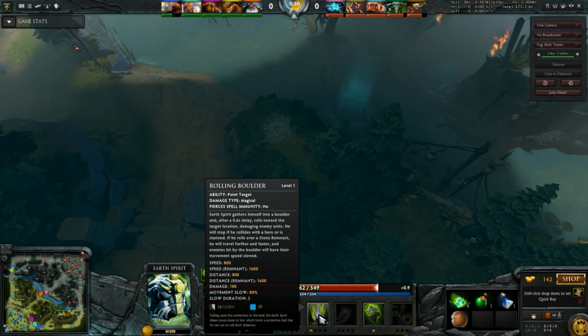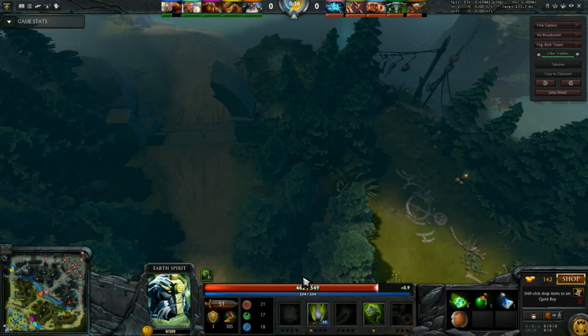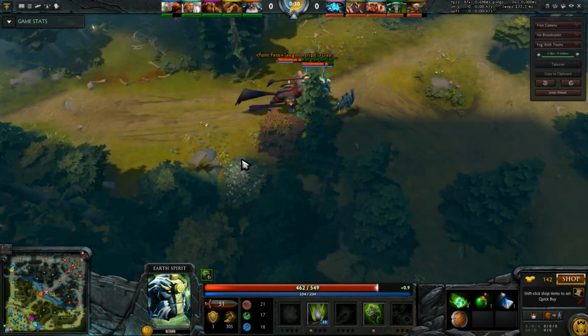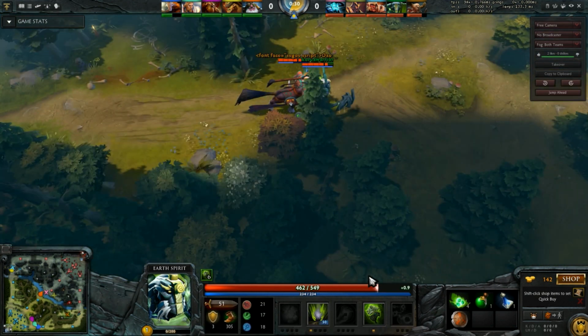Rolling Boulder is the one you get by default if you have nothing else to get. It's just solid because it's an escape, initiation, and a slow at the same time. And it's always useful.